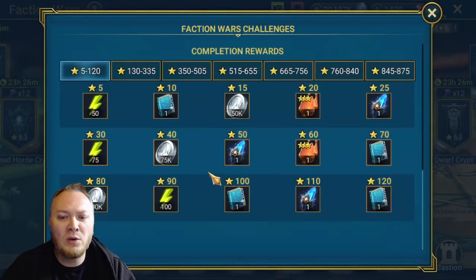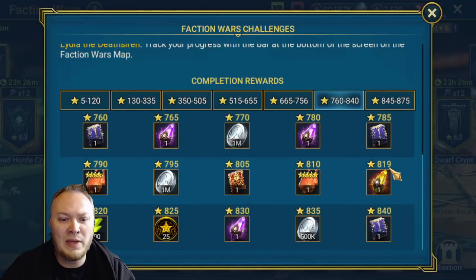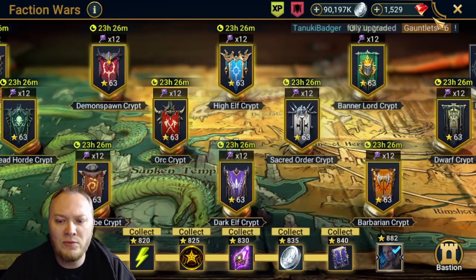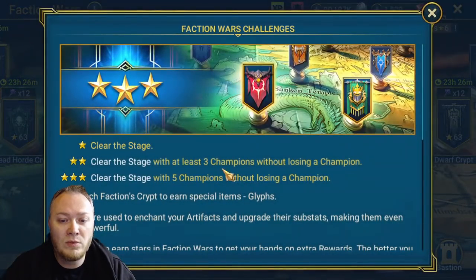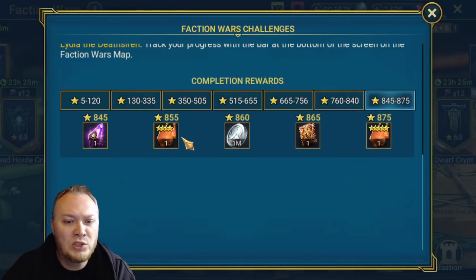And if we go down here, we can actually see all of the rewards that we're going to be getting. 820 to 840, and then 845 to 875. So the rewards that you're going to be getting for beating this faction crypt include energy, charms, a void shard, silver, an epic book, another void shard, a 4-star chicken, silver, a Lego book, and a 5-star chicken.